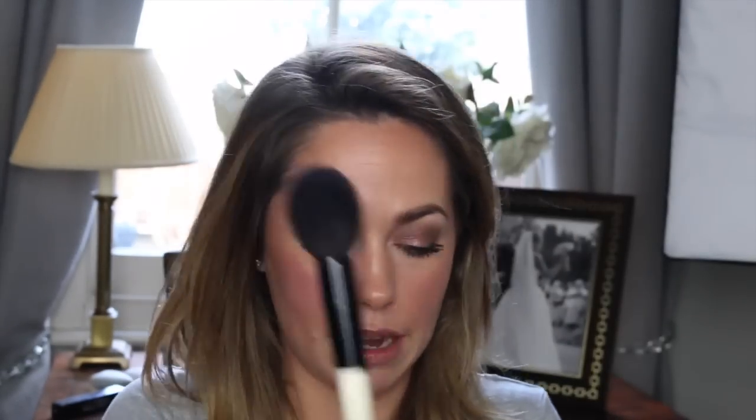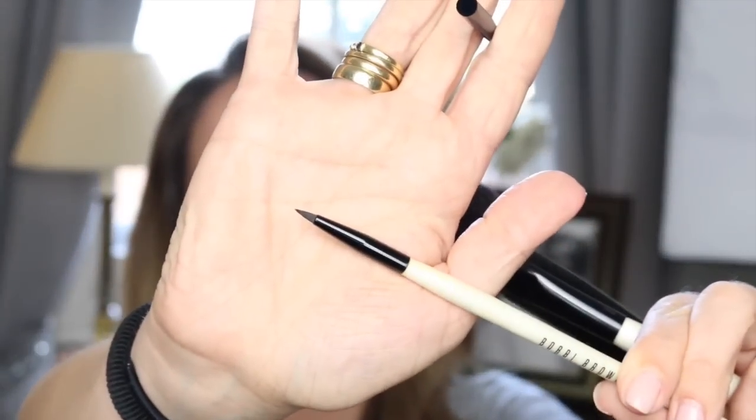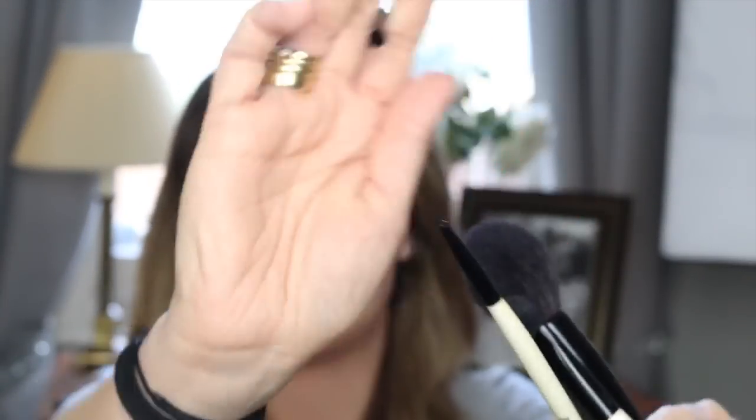I'm just looking down and I can see in front of me a face brush, brilliant powder brush, the eye sweep, which is a brilliant base eyeshadow, get it all over brush. What else have I got in front of me? Here, the ultra precise eyeliner brush, which is great for getting really skinny gel liner and really good for creating flicks. What else is in here? Maybe that's it. But yes, Bobbi Brown brushes are brilliant.